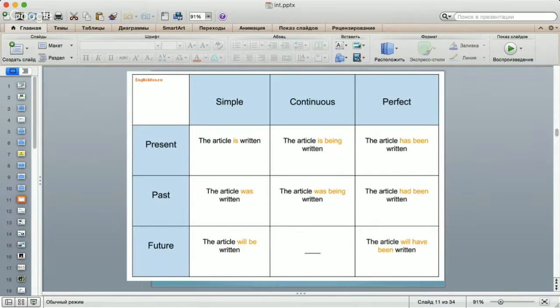Okay, so here we can see the table which is attributed to passive voice formation. So how can we make passive voice, and all the rules are gathered together, so they are just in one table. And if tomorrow you have a wish to refresh this piece of grammar, then I think you should pay special attention to this very slide, because it has all the rules about the formation of passive voice. So it is really convenient. It can be really convenient for you.